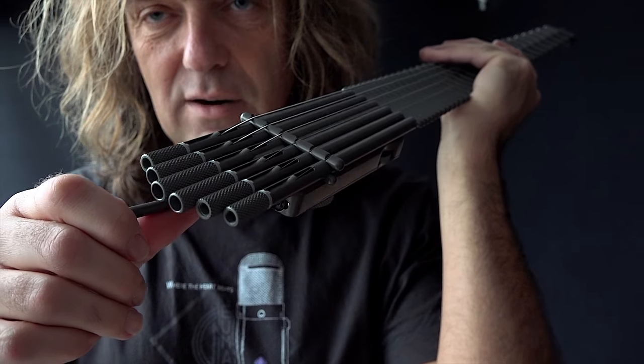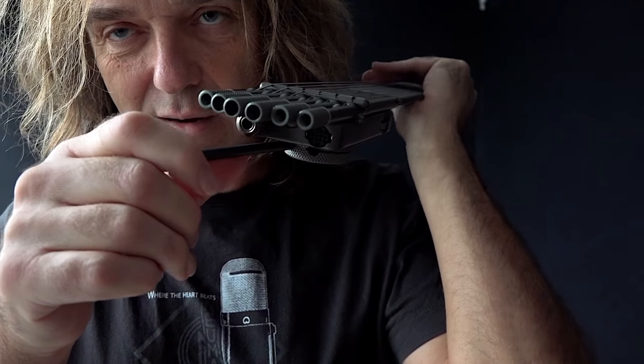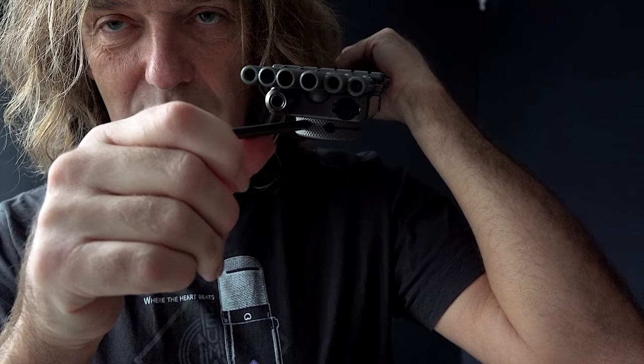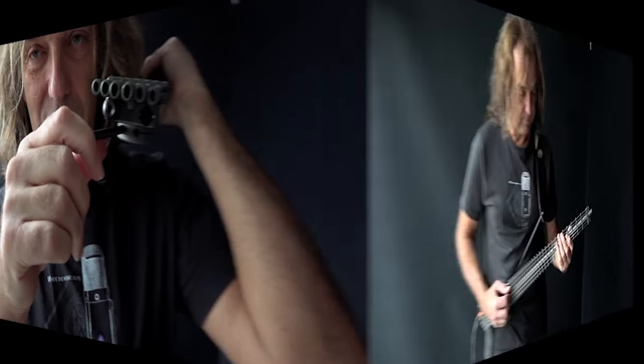I saw the Gittler guitar first in the Museum of Modern Art in New York City, and I was overwhelmed by the design and I wanted to play it, but well, it was a museum, you're not allowed to play the guitar.